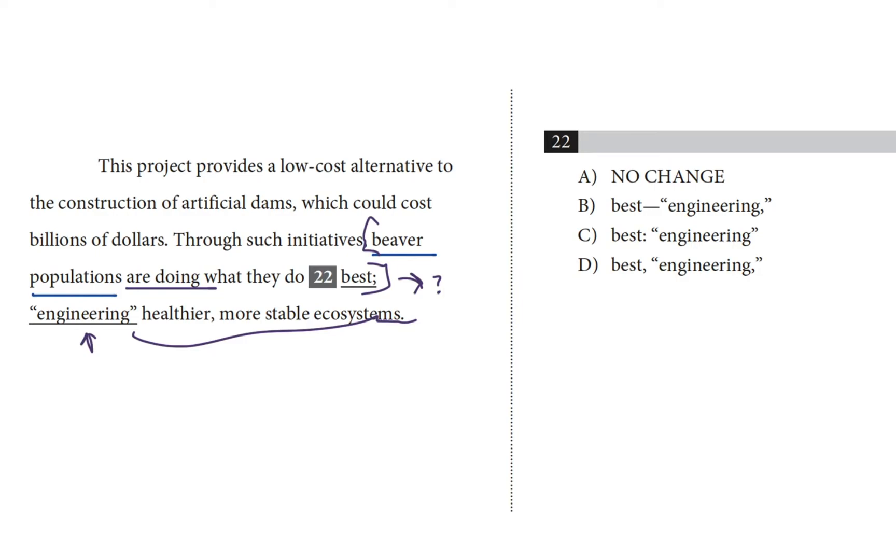Let's test the next choice with an em dash. Em dashes are usually used in pairs to set off asides, but they can also be used like colons to set up examples. But also like colons, they have to come after independent clauses when they're used this way. That checks out so far. But there's something else happening here in this choice.